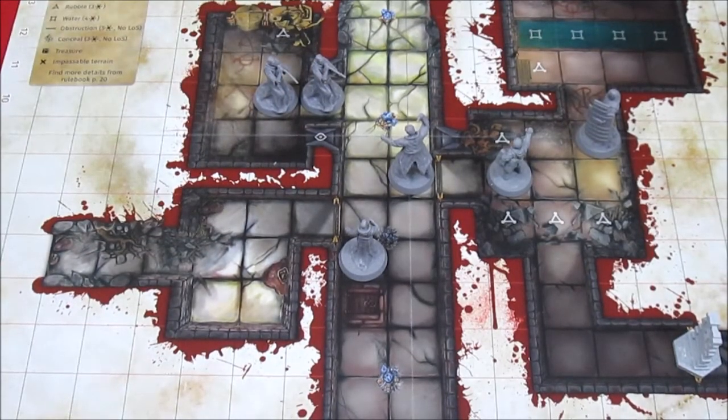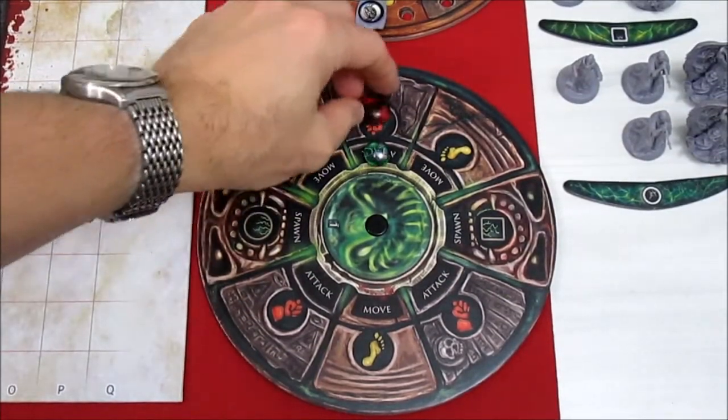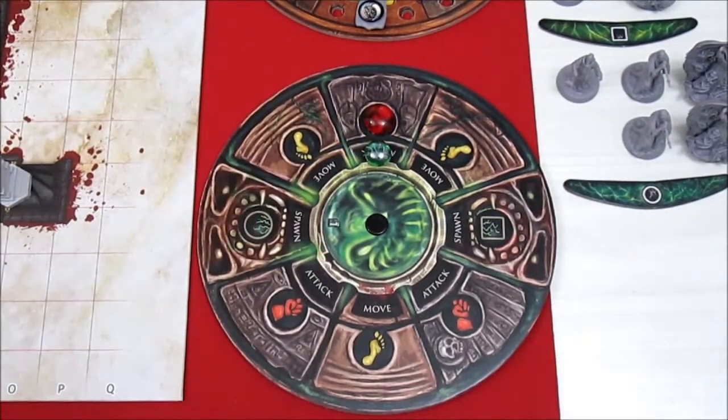Okay, back to the enemy watchstone for the next part of the enemy phase. Okay, and here we are. We're going to move the red stone 1 more, and now we are on attack. So all enemies that can attack will attack. We're going to go back to the board, and we're going to see what happens.